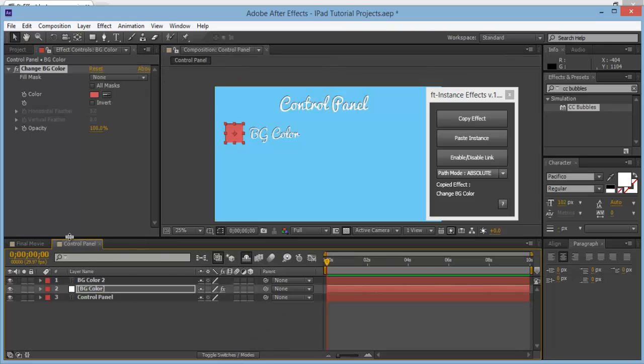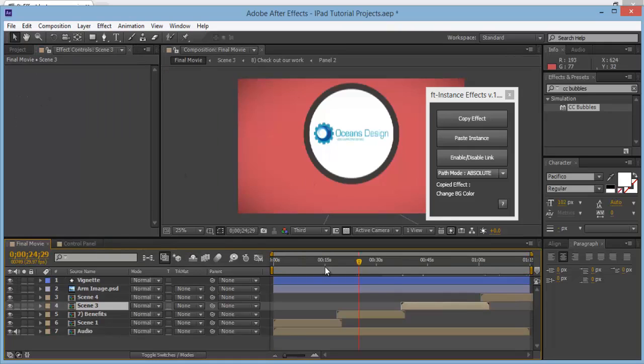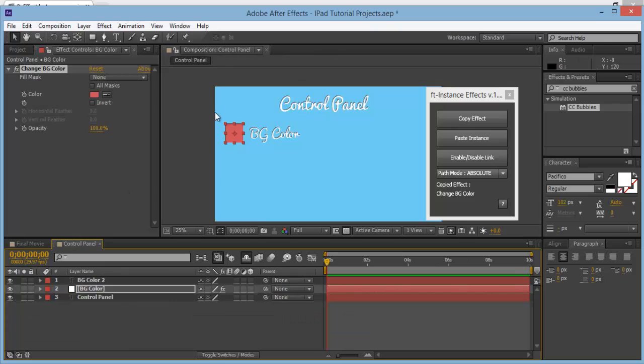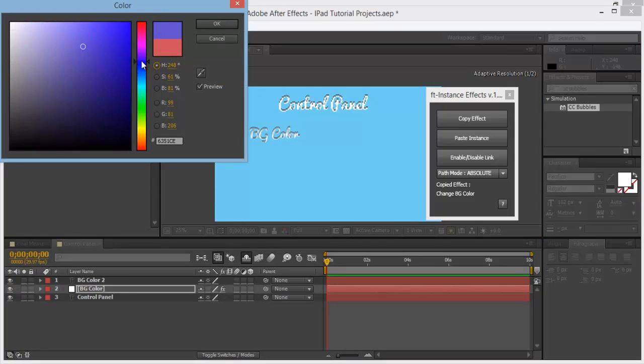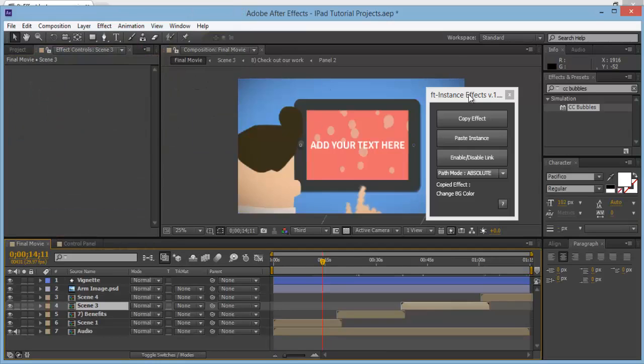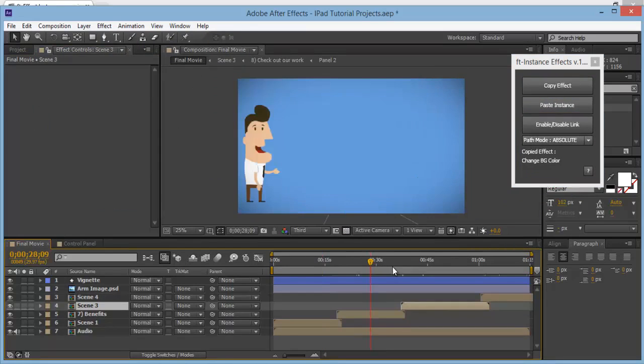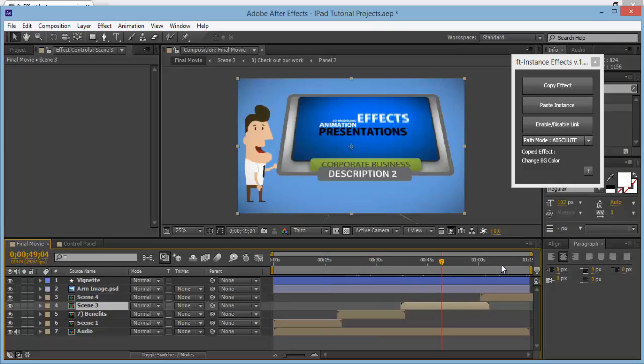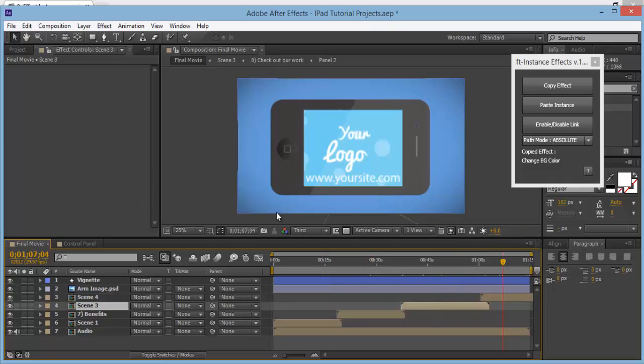So now to show you that it actually changes the color of the background, I'll show you what we can do. We go to the control panel, and within this control panel now we can just click on this box and go ahead and change up the color. So let's maybe, if we wanted a blue background, something like that, just click OK. As you'll be able to see, we've just changed the whole background of our template, and it's actually gone and changed all of them.